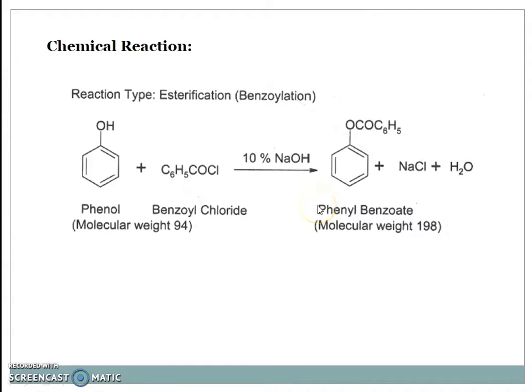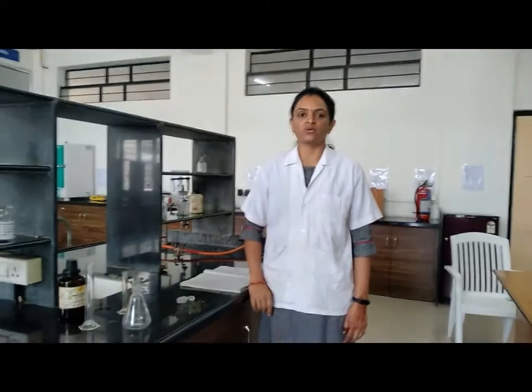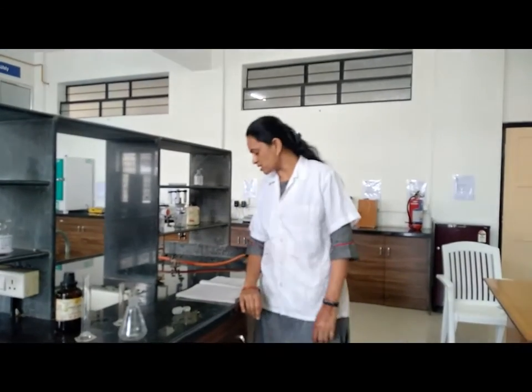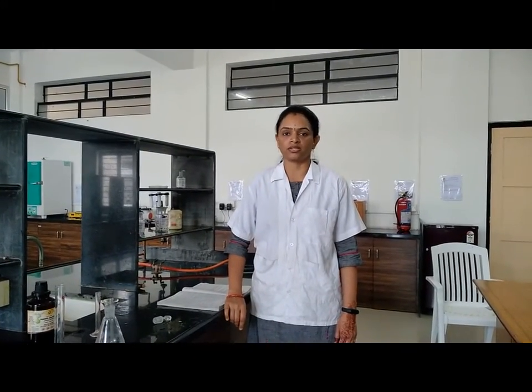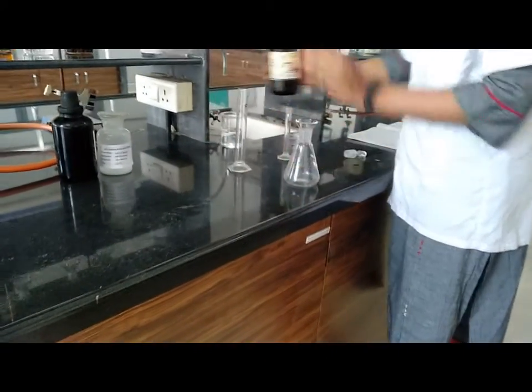Now for actual performance, actual synthesis, we move towards laboratory. Today we are going to deal with synthesis. Today's practical is to synthesize phenyl benzoate from phenol and find out its percent practical yield and perform the melting point determination. For that, let's start with the stepwise procedure for synthesis. We will require a stoppered flask, take 2.5 millimoles of phenol.